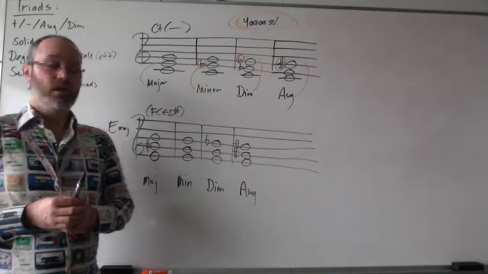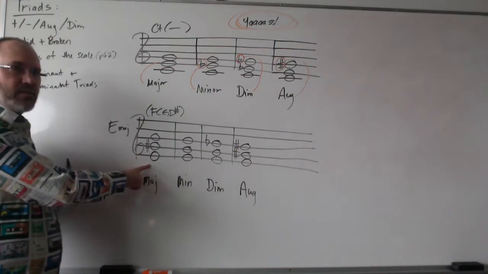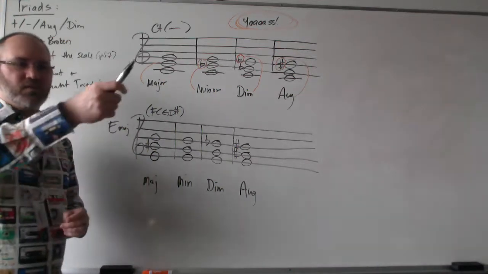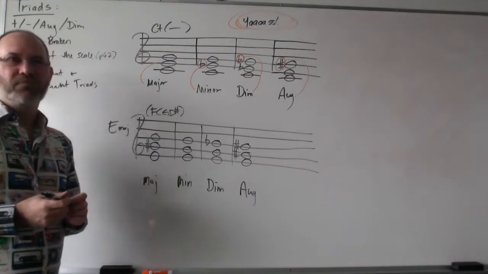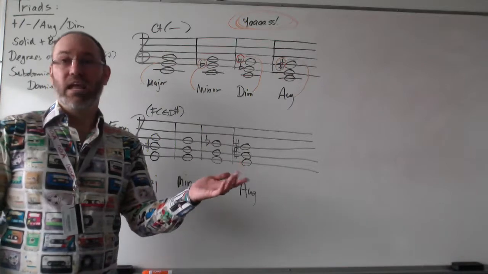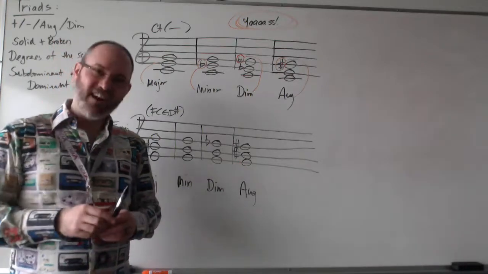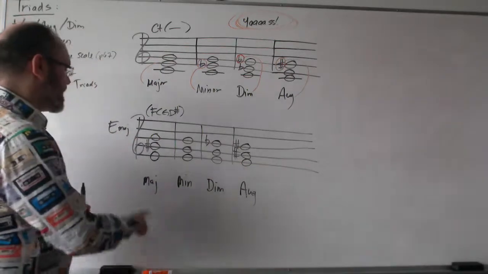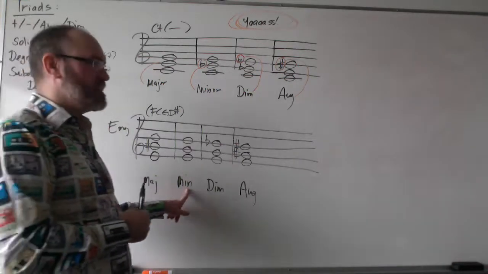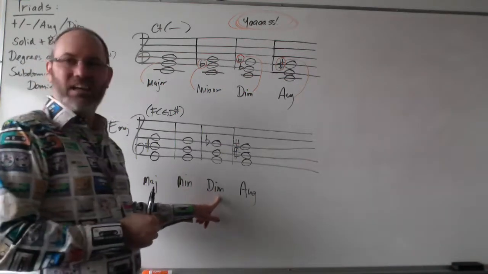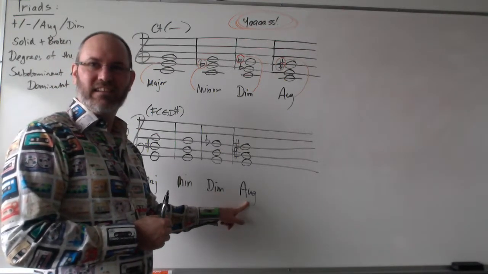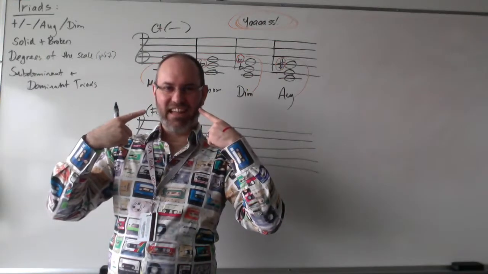So it's got to be major first, and then you raise the fifth to an augmented fifth. Okay? So, what kind of triad is this? Major. Let's try it one more time for our online audiences. What kind of triad is this? Major. What kind of triad is this? Minor. What is this? Diminished. What is this? Augmented.